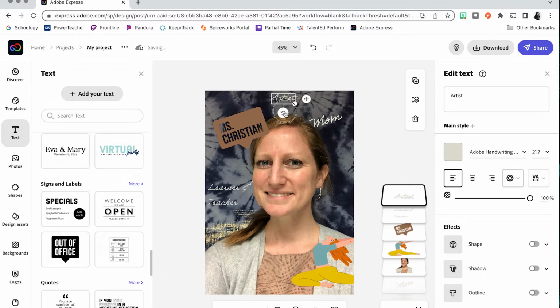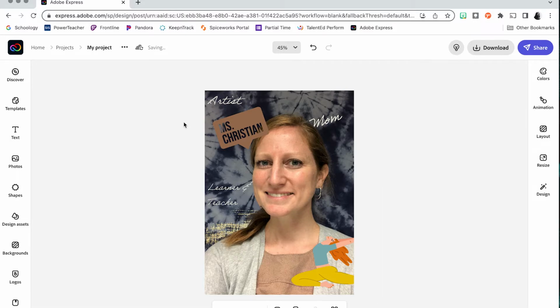And you can play with scale, make some things larger, some things smaller. Maybe the larger things indicate a bigger part of your identity, and the smaller things are still things that contribute to our identity. So you can really play with scale, size, and arrangement. This girl right here is just kind of floating. I haven't really decided what to do with her. But this is how you're just going to keep going in that way.